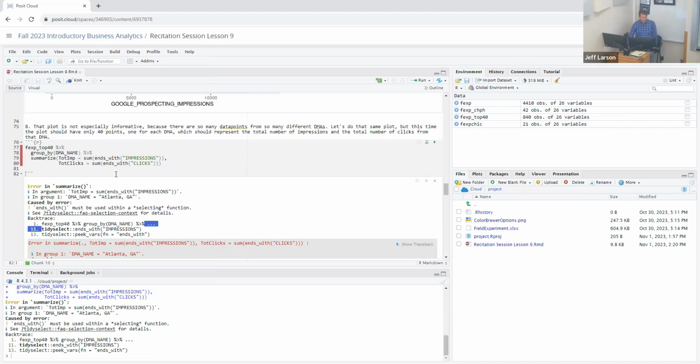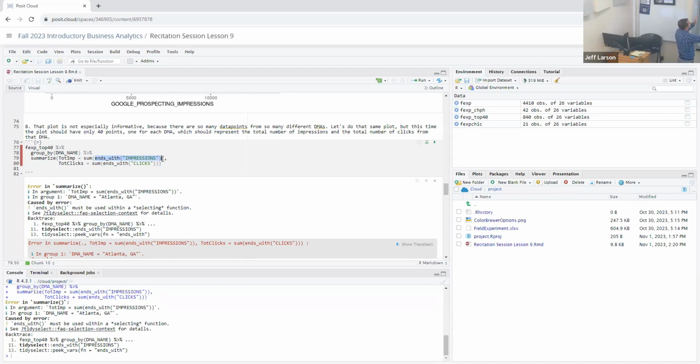Okay, I think what's happening here is ends with impressions is selecting 6 different variables, and then what is the sum doing? The sum isn't saying add all the numbers together. What the sum is doing is actually summing across observations. Remember, within a summarize statement, the sum sums across observations, but we have 6 different columns. So it's trying to sum, but then we just have 6 columns. We haven't told it what to do with those 6 columns. What do we do with the 6 numbers that result here? We actually have to add those up.